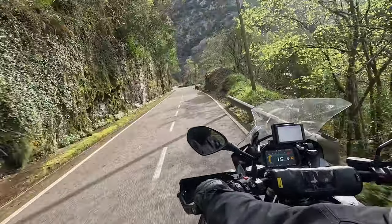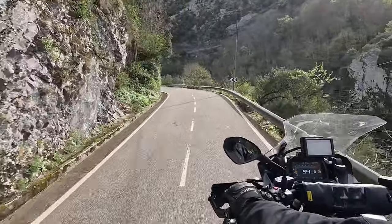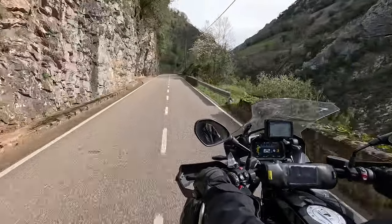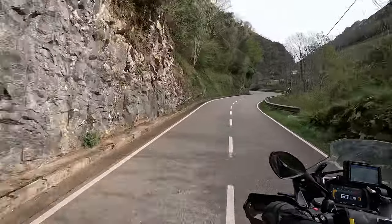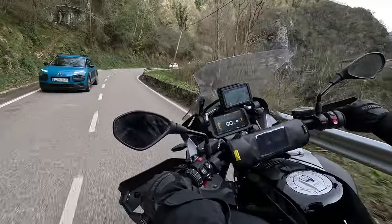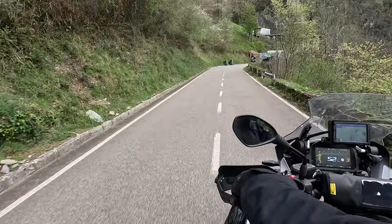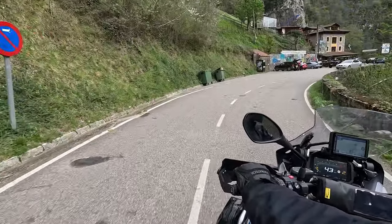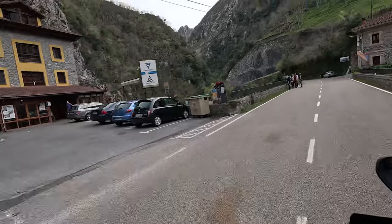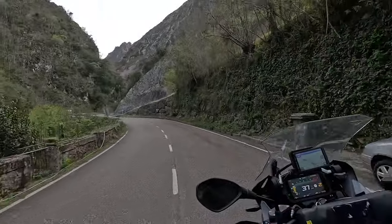What mode are you in on the bike? Still road? I've popped it in dynamic, a little bit more responsive. Oh, I hope we're going up there. That looks great. What's that bridge there? Worth stopping? It says Vista Panorámica. Let's have a look. What do we think of Vista Panorámica? Oh, I think we'll give it a pass and find our own vista.